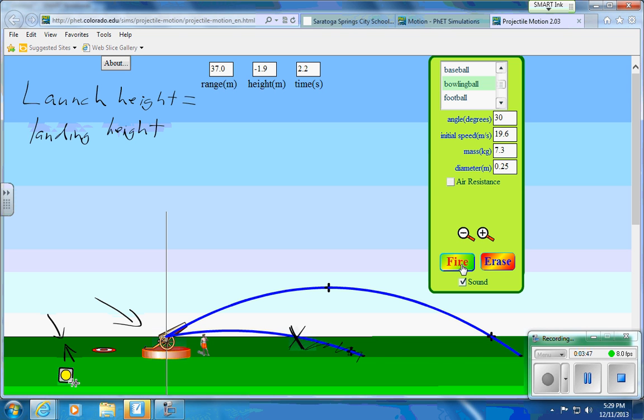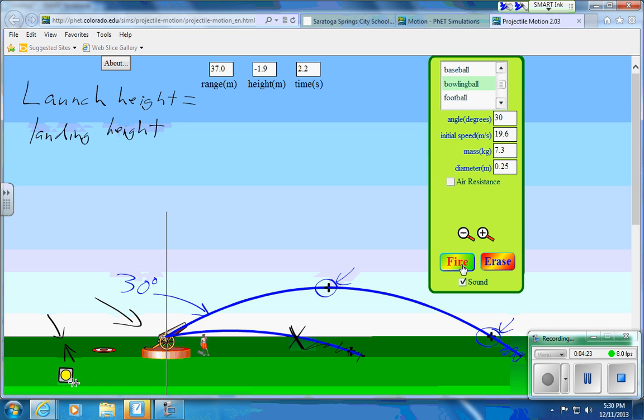I'm going to label this. This is my 30-degree path right there. You might also notice that there are these little black crosshairs. The simulation puts one of these black X's on the path of the projectile every second. In this case, this cannonball actually reached its tippy top 1 second after launch right here, and then it reached the ground, because remember, we're ignoring that latter part of the path, 2 seconds after launch.